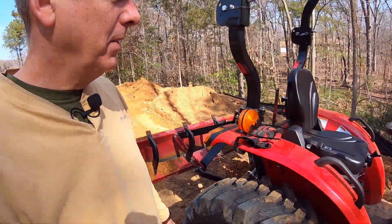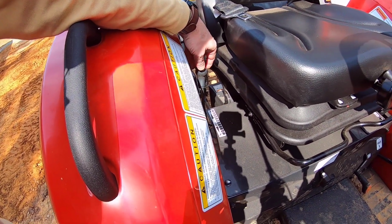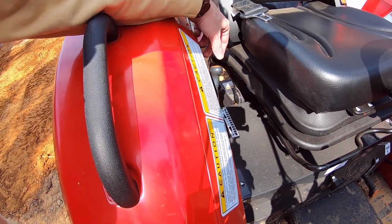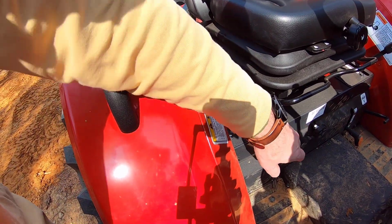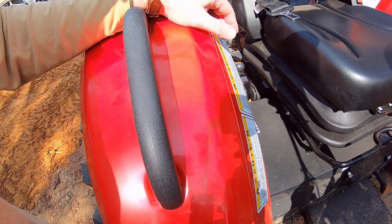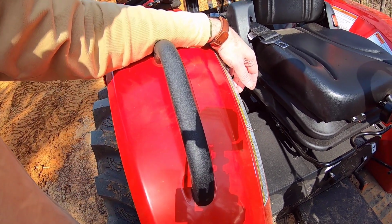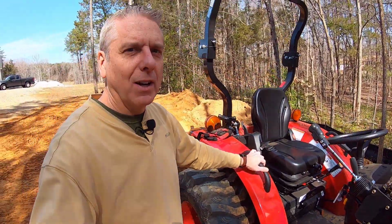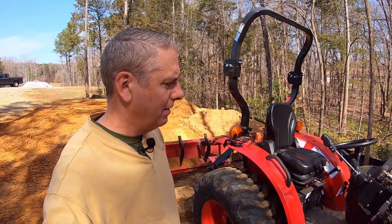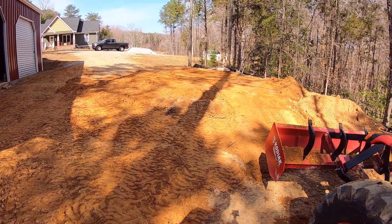The other thing I'm learning, which I've got to keep adjusting, is this lever. I probably should have captured that in the video. It goes up and down to control the rear blade, but how quickly it descends or ascends, I can't remember which, you dial in from here. Right now I've got it set fairly fast, which means when I make a minor change, the whole thing jumps. It seems a little sensitive, but that's probably just me. I've got to learn how to do that. I think that's the whole point of that dial, to set the sensitivity the way you want it. But overall, going great. I'm really happy with the progress so far.